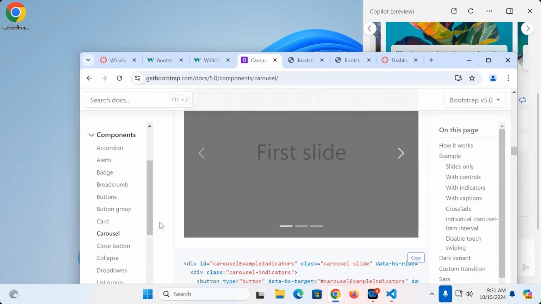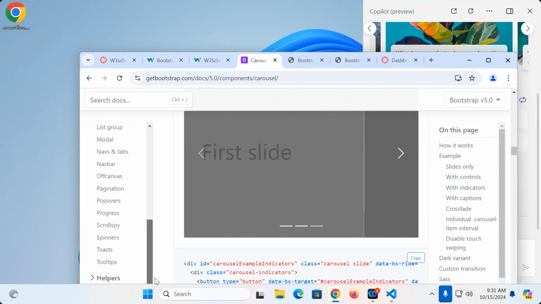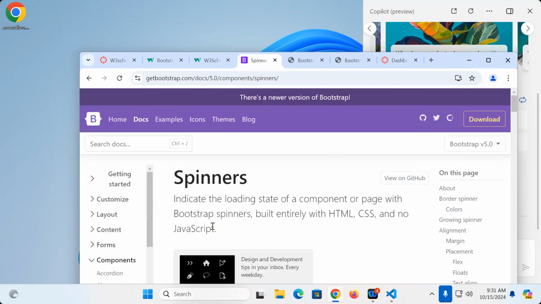So before you go and write code for something, especially if it's code that is fairly common, code that you've seen around on websites, like you probably have all seen image carousels on websites. You might not know the name for it, but you have seen this slideshow kind of thing. Look to see if there's something in Bootstrap that allows you to accomplish that more quickly. And for all of these things, they have examples of how you can change it.